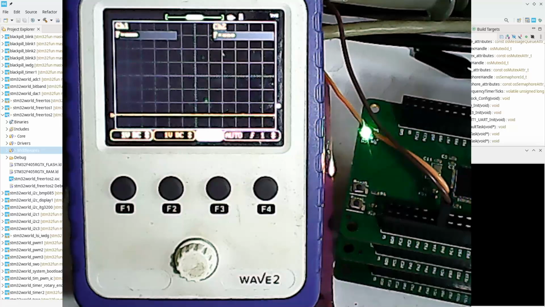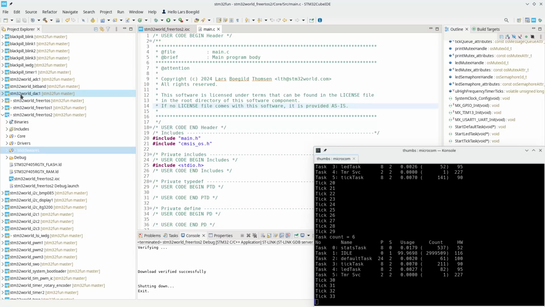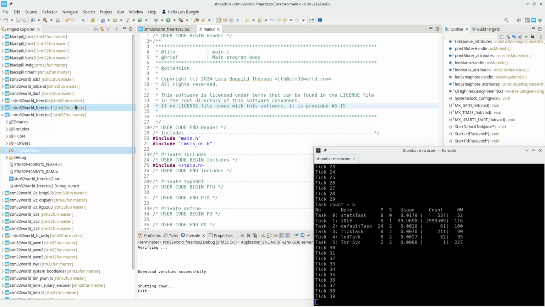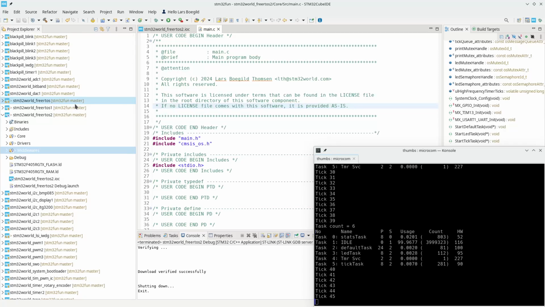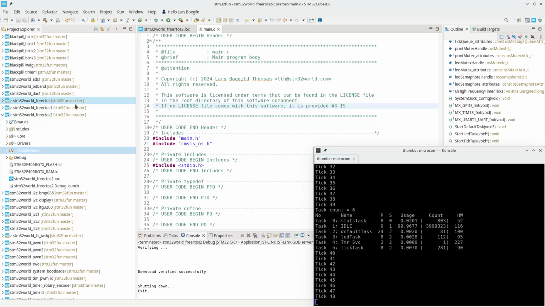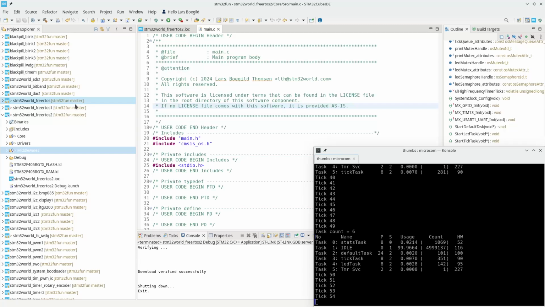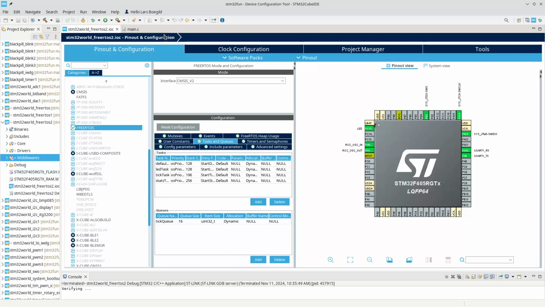I have hooked up the oscilloscope to the DAC outputs, and what I intend to do today is essentially replicate what we did in an earlier video. You can see it up here, the one I called DAC 1. In that we were creating a sine wave on one of the DACs and displayed that. Today we are going to be a little bit more ambitious, and we are going to create a sine wave on both the available DACs and show how that can be done with FreeRTOS. So without any further ado, let's dive into it.